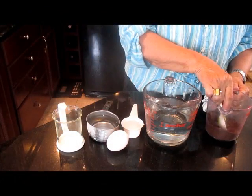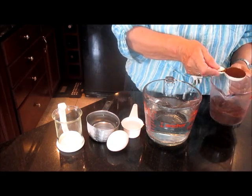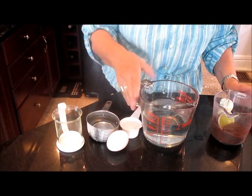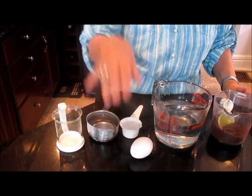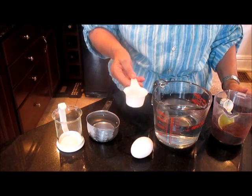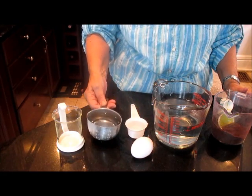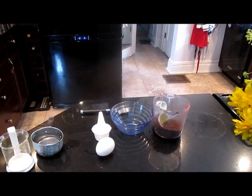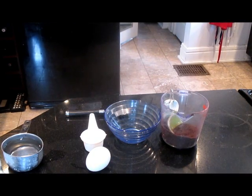And here we go. What you need for the coffee is 3 tablespoons of coarse ground coffee and 3 cups of boiling water. I'm going to use a whole egg. And besides that, you would want about a quarter cup of cold water, and you also want 1 cup of cold water. And of course, then I have my coffee cup here. So the first step is to mix coffee and egg and a little water.